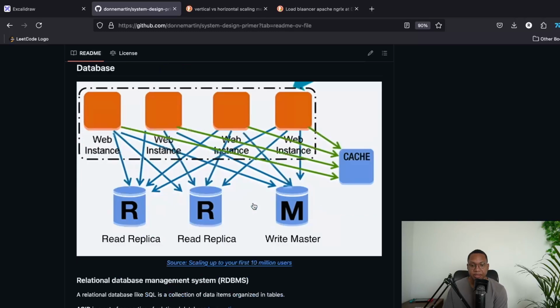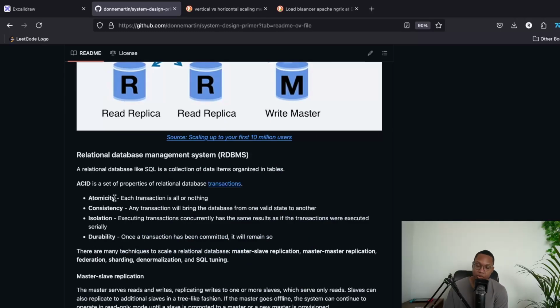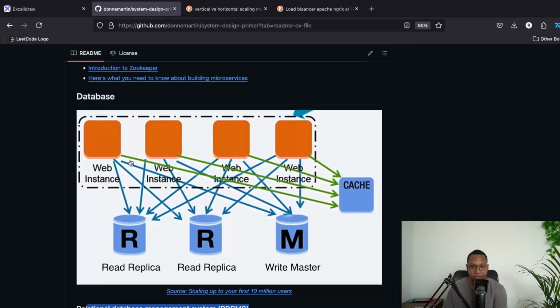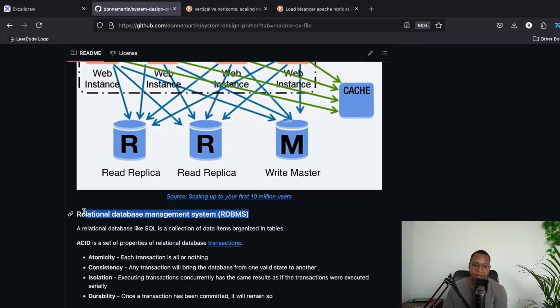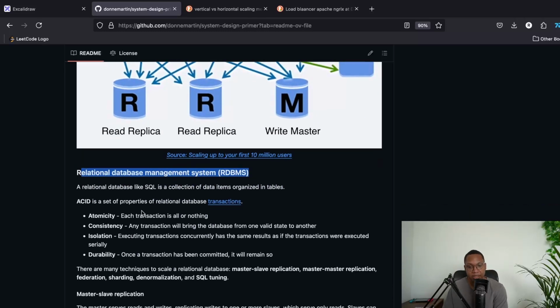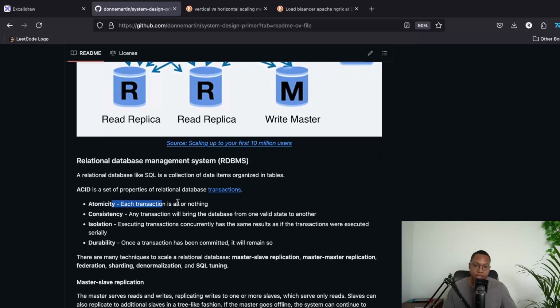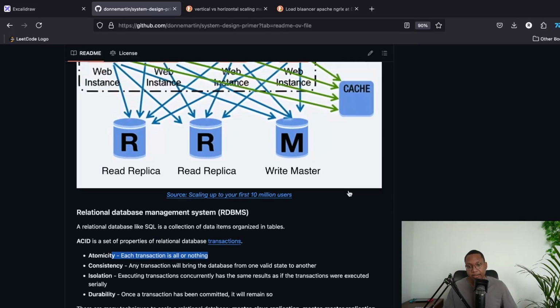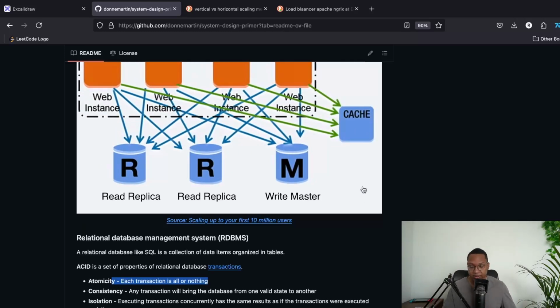Cool. Databases. So we have SQL versus NoSQL. The king of databases right now is relational databases, and then DynamoDB and Cassandra. From my experience reading online, relational databases have been around for a long time, and they make things very, very nice, especially with ACID: atomicity, consistency, isolation, durability. A transaction happens, and either all of it finishes or not at all. So if you have multiple rows we're changing, again, if you don't know what a row in a database is, you're going to have to go back and maybe watch a YouTube video on what a database is.